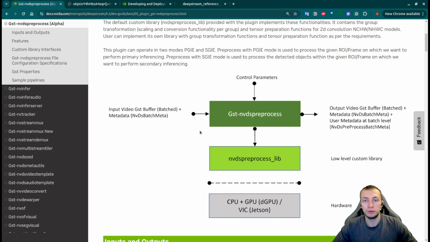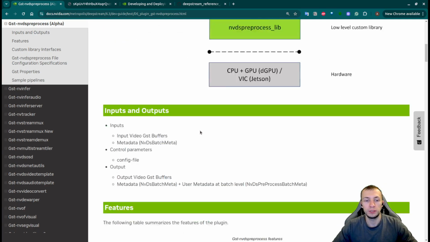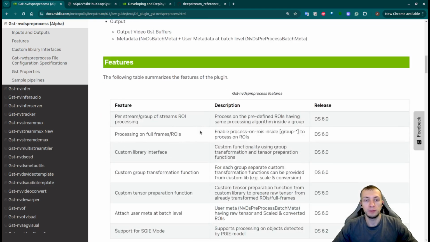In addition to this functionality, as always, NVIDIA has put in a couple of additional features that make modification and reading of the code more difficult. There is a notion of streams, groups, and regions of interest.